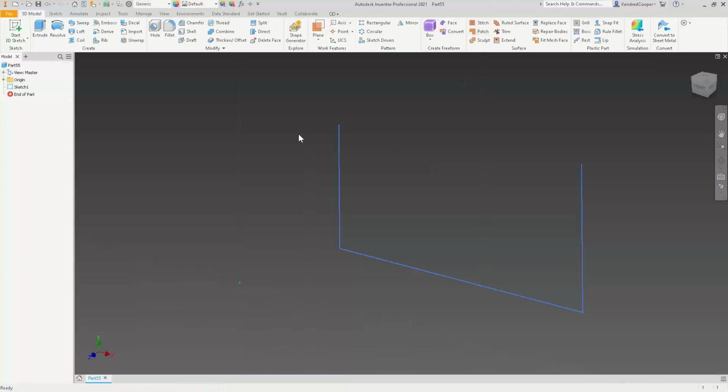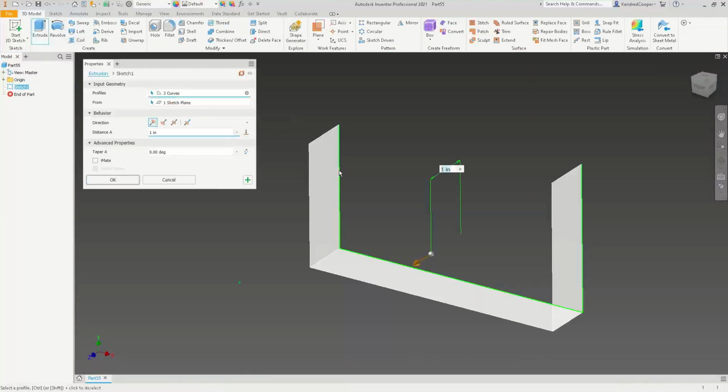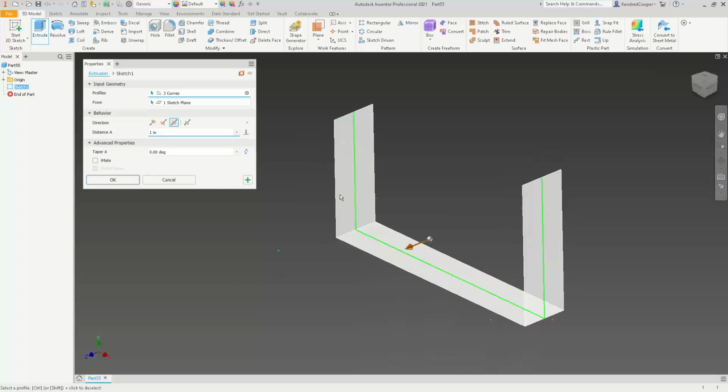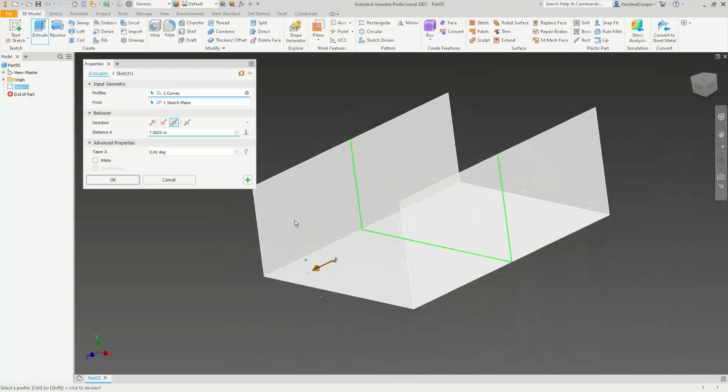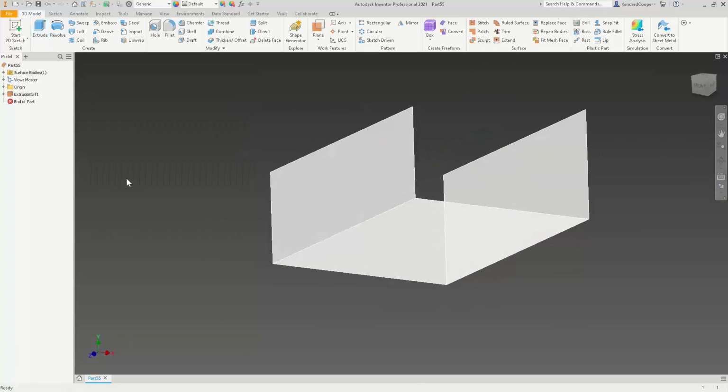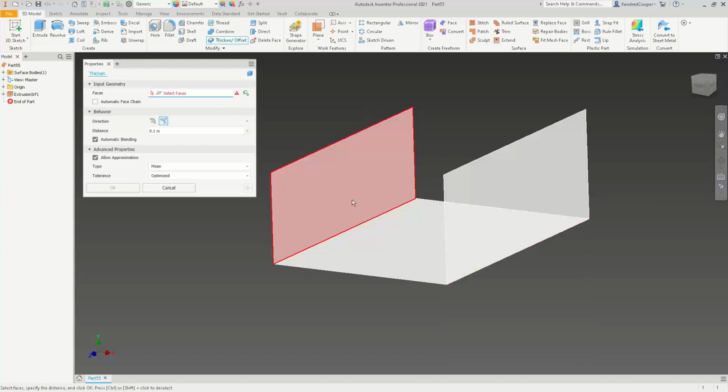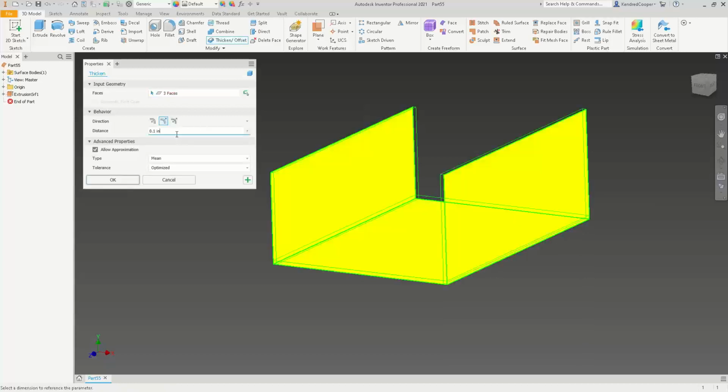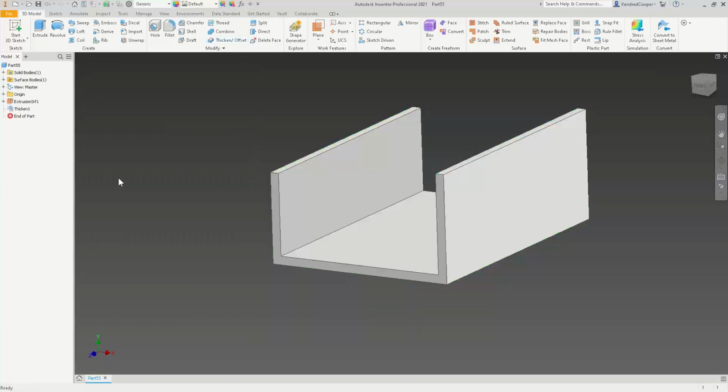You can take a surface and you can convert it into a solid with various options. So for example, if I extrude this surface, we're basically looking at a C-channel shape. One of the commands I can use is the thicken and offset command. Selecting each one of the faces, providing a thickness, we'll just say 1/4 of an inch. When I say okay, it converts my surface model into a solid because I gave those faces a material thickness.